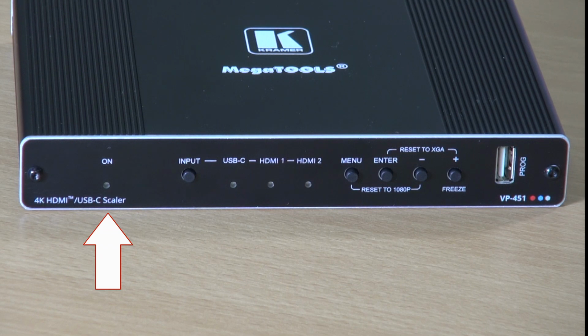First, we have the on LED, the input button, which can be used to cycle between the inputs of USB-C, HDMI 1 and HDMI 2. The LED indicators that show which source is selected. The menu button and the navigation buttons for the on-screen display. And finally, the program USB connector, which is used for upgrading the firmware.